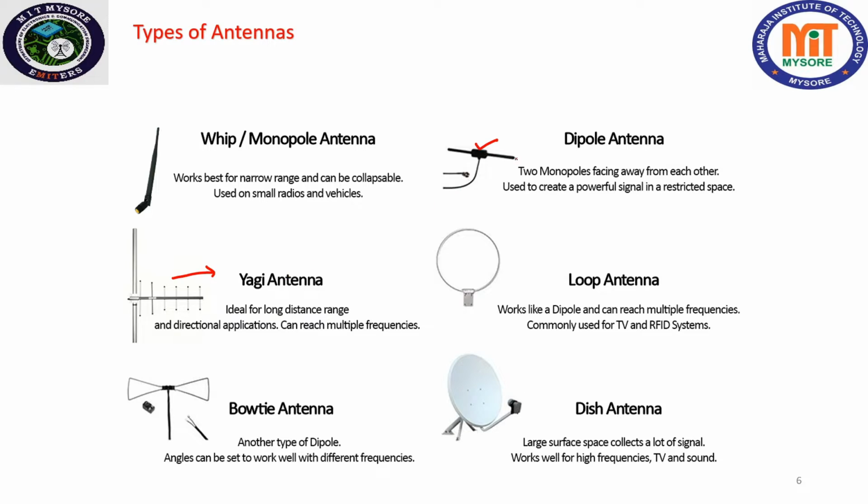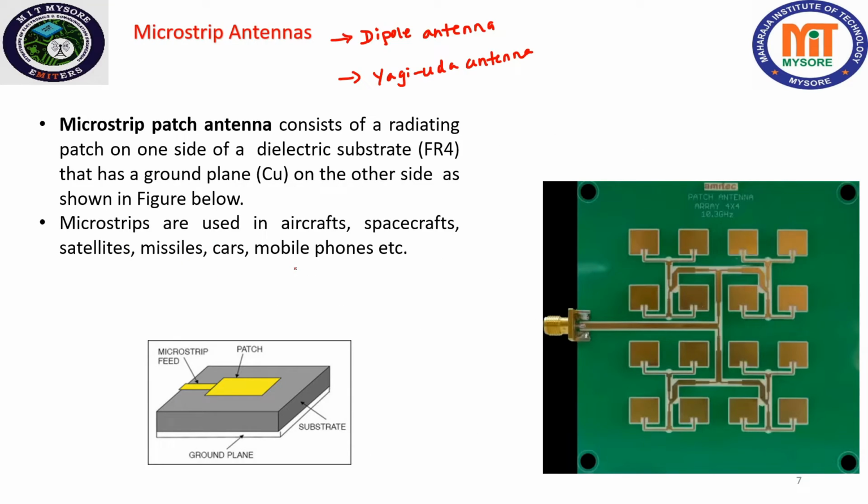Okay, these two antennas we are going to study. This one is a low gain antenna, whereas the Yagi antenna, which we have seen on top of our homes for television signal reception, is not the only application. There are many applications of this Yagi antenna because it is a very high gain antenna. So these two antennas we are going to examine for gain and directivity.